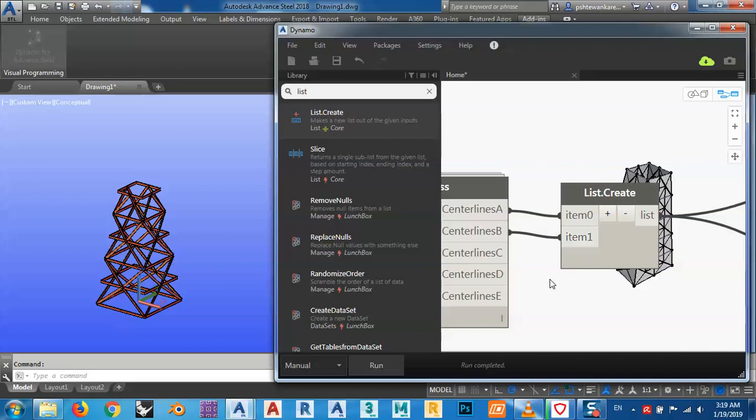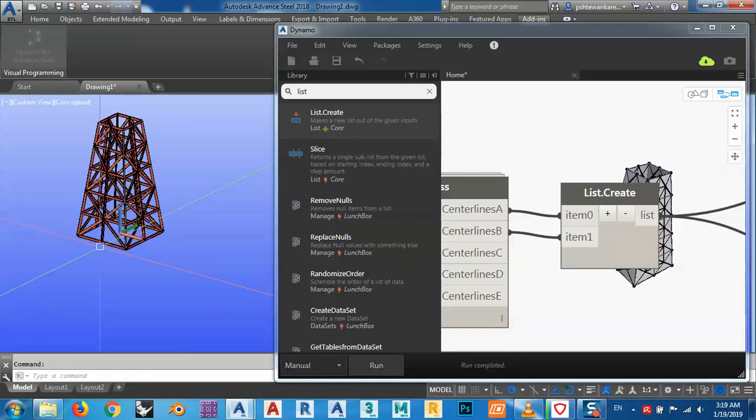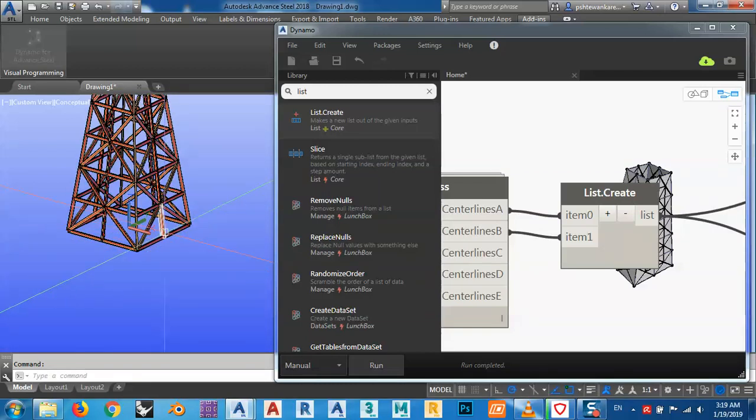So just let me start from B, click here and run again. Okay, so that's the line that I want. Don't worry about these lines, I can delete them later manually.